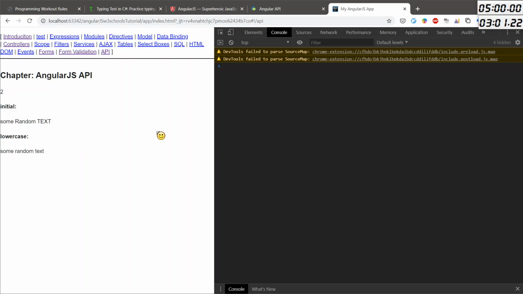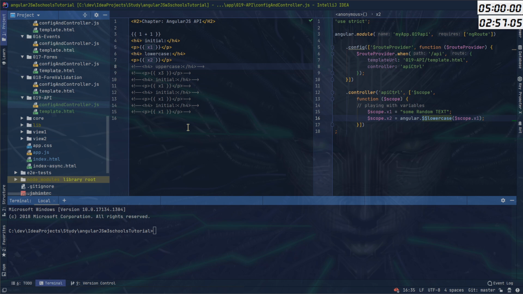But it works. So it is a mystery. Now and forever. Anyway, so we'll try scope.x3 and that will be equal to uppercase. So angular.upper.